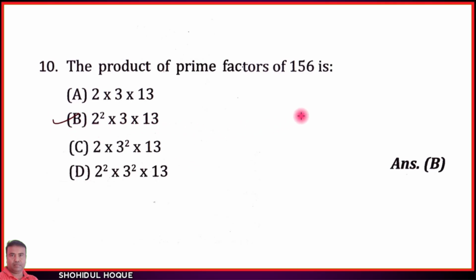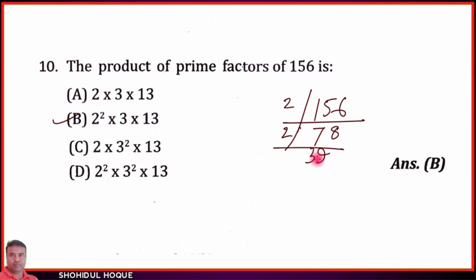How can we understand from this example, or we can find it here. For 156, we have to take out the prime factors. First we divide by 2, so it will be 78. Next again we divide by 2, and we get 39. And 39 we cannot divide by 2, so we take 3, 3 13s are 39. Now we can see the prime factors, 2 into 2 into 3 into 13. There is one rule that the repeated number we can write in power form.